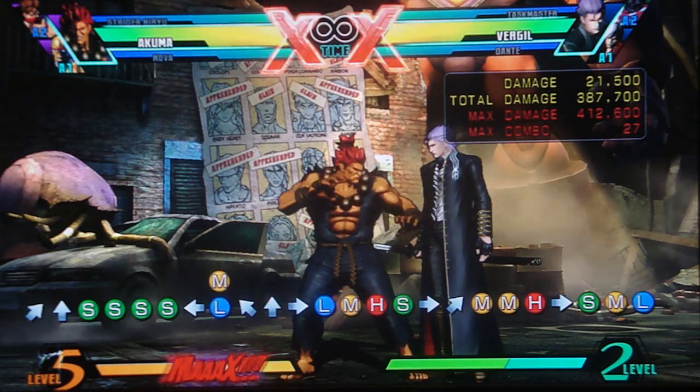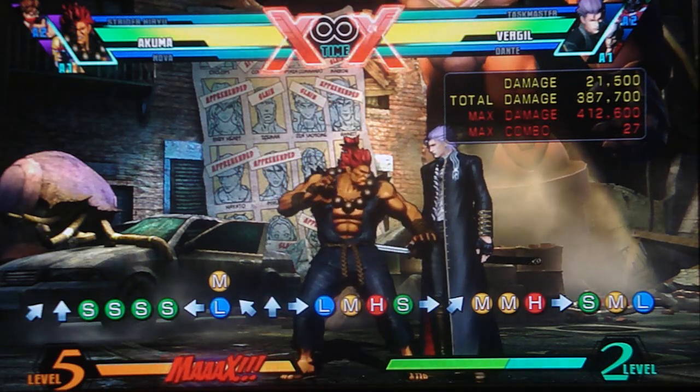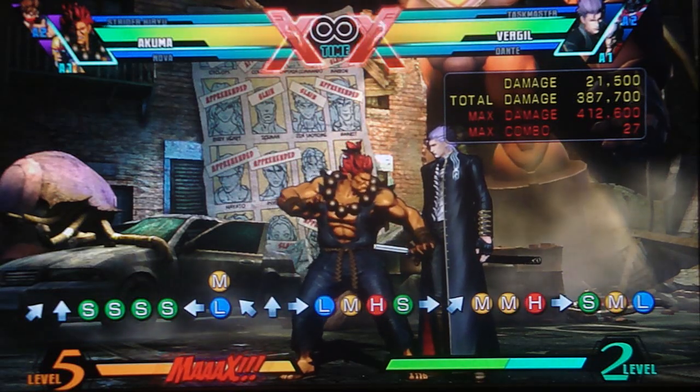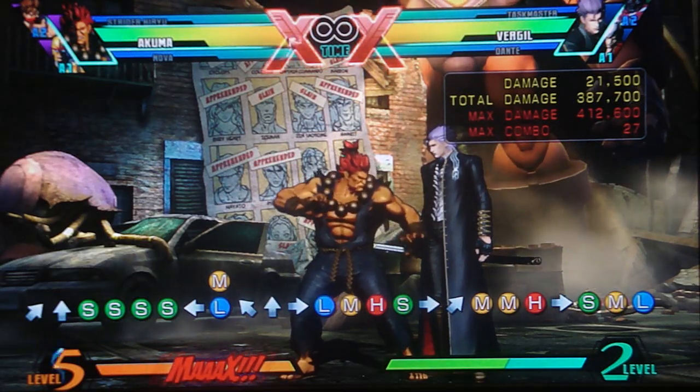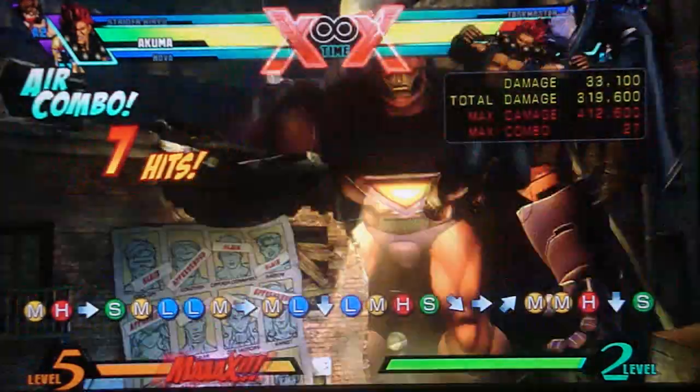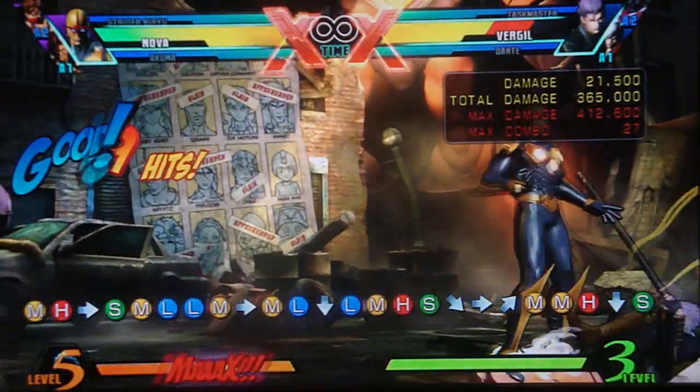Now, obviously, these can be countered. That's what the team aerial counters are. To counter them, you just do the same exact thing that they just did. You have to hold the same motion as the team combo was. So if I do this one, you would have to hold down and hit S to counter it.